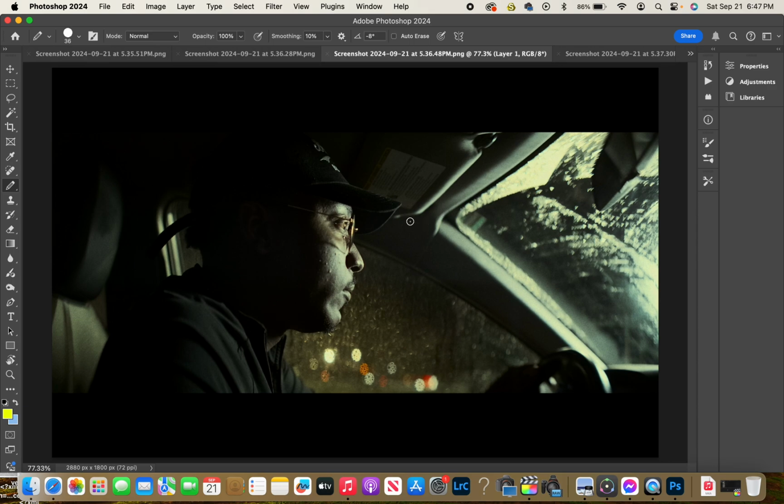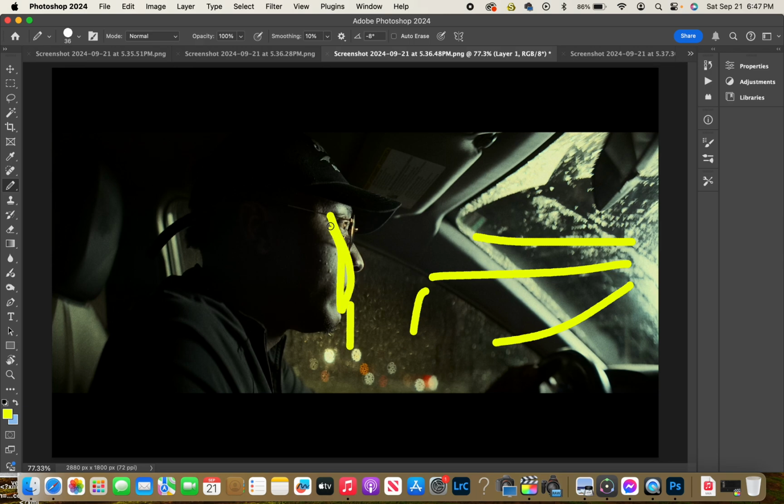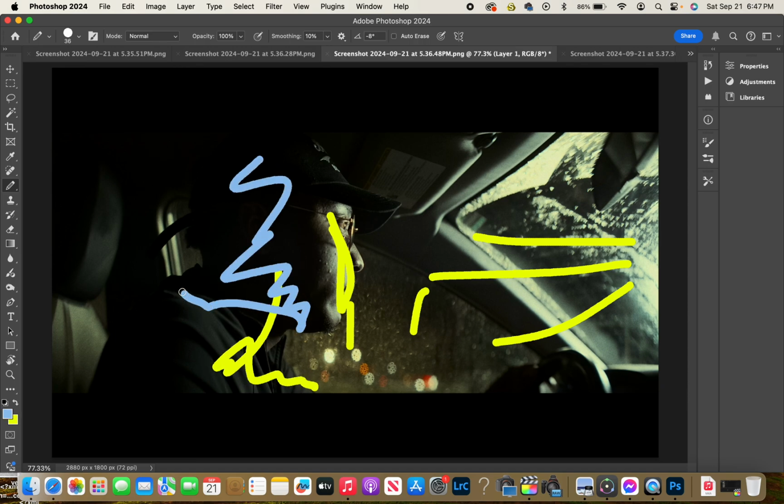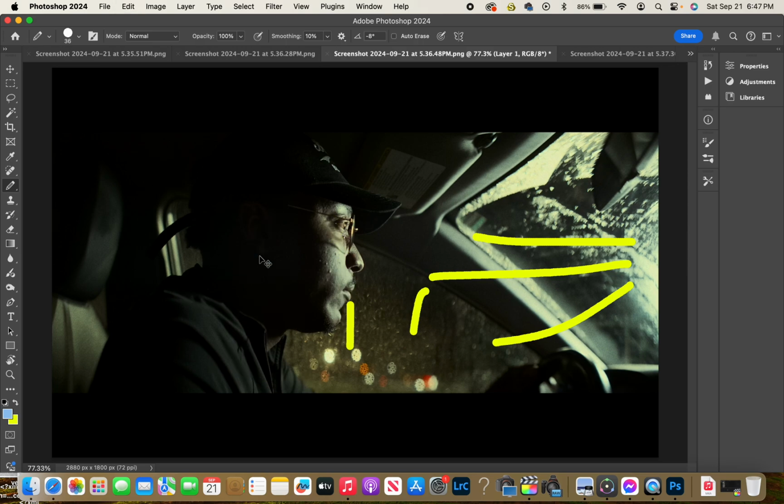Pull back out for a little medium here. Like I said, we got a lot of light coming through the front on the driver's side, and of course we're going to have some coming through the window. That gives us this level here on the front, while keeping the shadow side here, so we get some nice shape to the face.